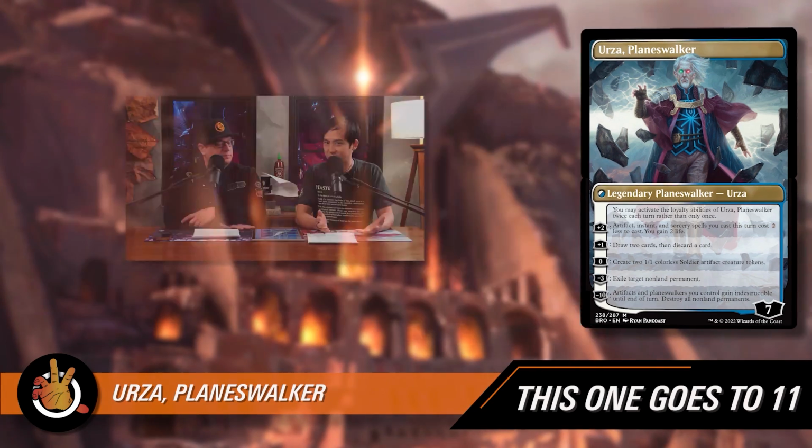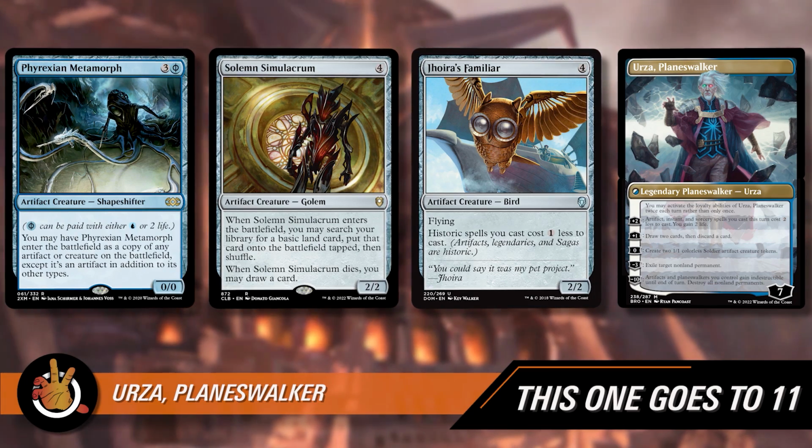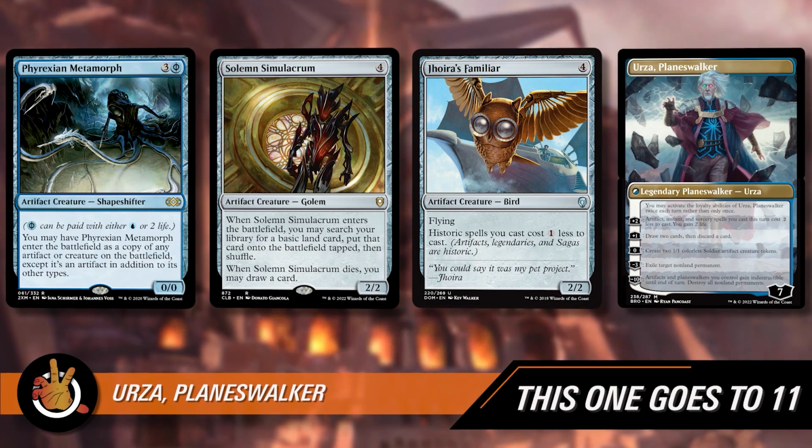If you just +2 it twice, you can also, by the way, just cast a lot of things from your hand. Phyrexian Metamorph now costs 0. Solemn Simulacrum, Hoarder's Familiar. So you don't even need to use the minus or 0 to put creatures out. You can just cast them.